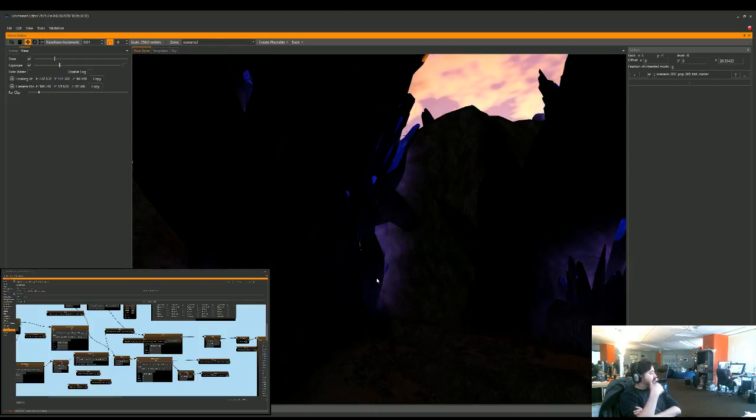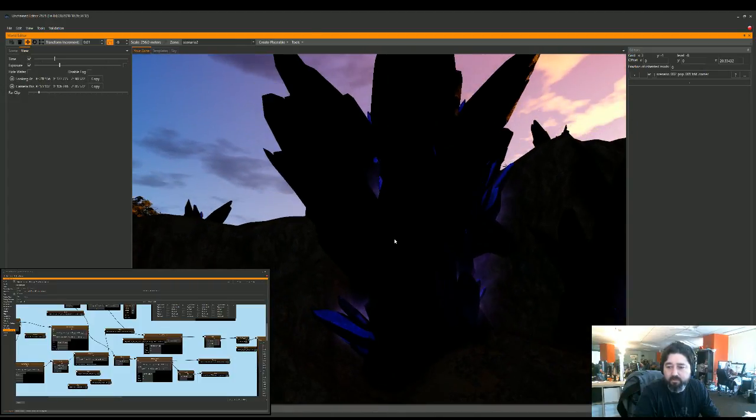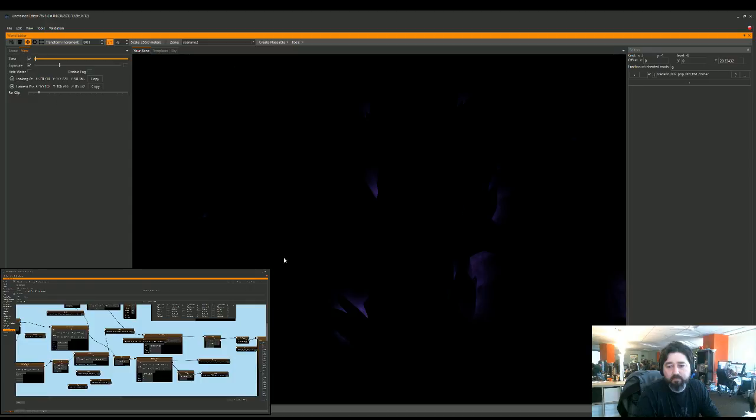Every time I turn that camera, nobody can see them. You can see the glow, but you probably have to make it dead night before you actually see the glow map on the crystals. Is it really dim right now? Well, it's just the way the glow maps work. It has to be super dark before you can see them.